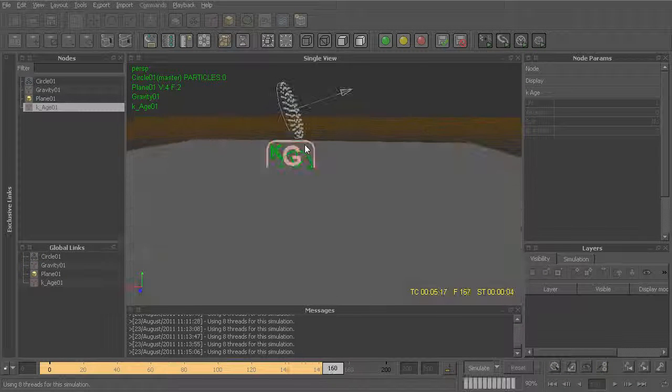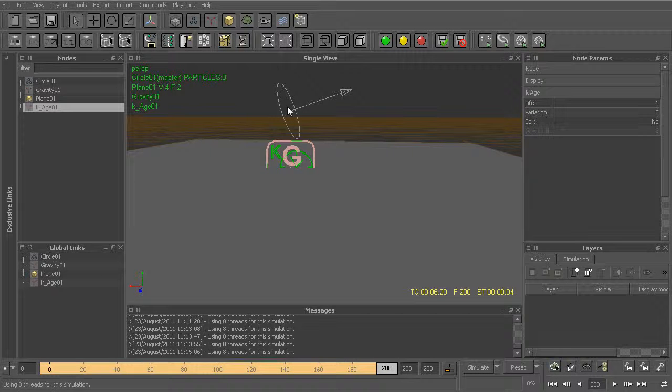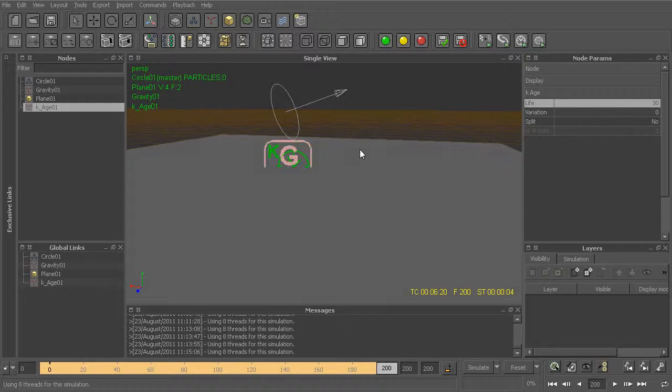Now you notice that now my particles are really just kind of flashing. And the reason for that is, if I were to go back to my age daemon, we have our life right now set to 1, and that means 1 frame. So our particles will exist for only 1 frame and then die off. So let's bump this up to something a little bit higher, let's say 30 frames, so that'll be about 1 second of time.